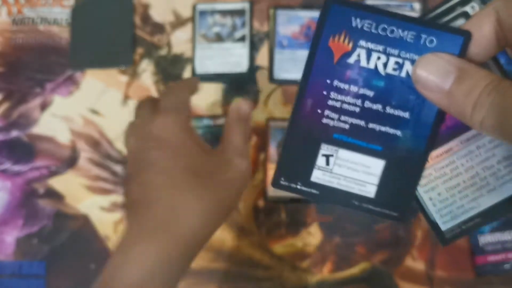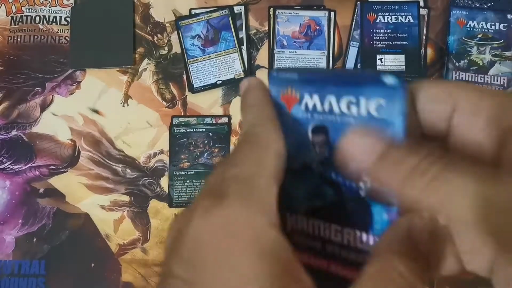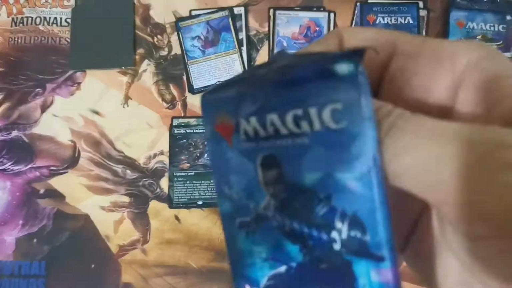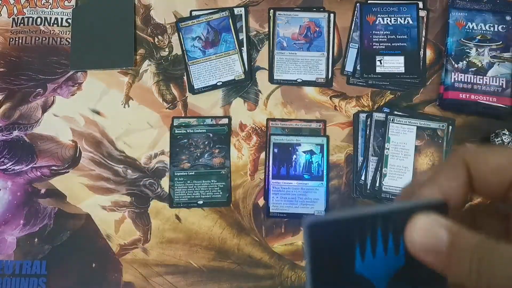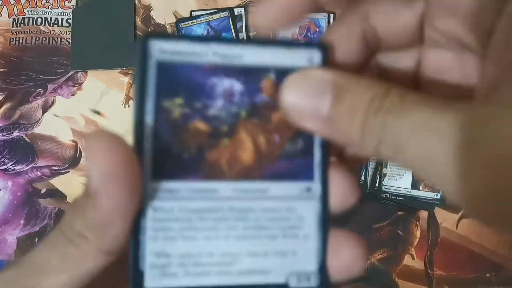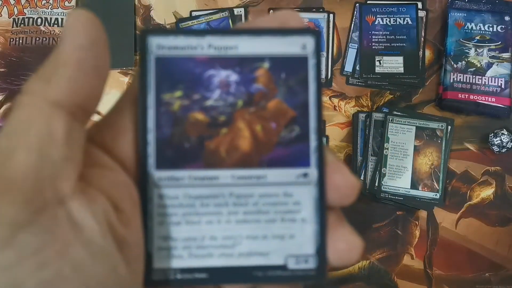I'll put it here. So foils here. We currently have 2 uncommon foils. So last pack for the set boosters. And I mean, that's the draft boosters. And we're going to check through our PR card on what it is.